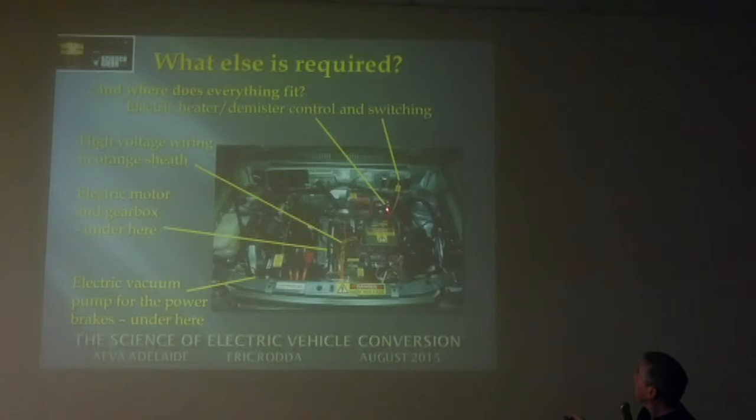I used a ceramic element inside the water jacket of the old heater that was in the car. Cut a hole in that and put a ceramic element from an American fan heater, which is 120 volts. There's a guy on the net now that's actually taking the heaters out of Walmart heaters and selling just the heater element to us guys here in Australia and New Zealand, after I told him to do that.